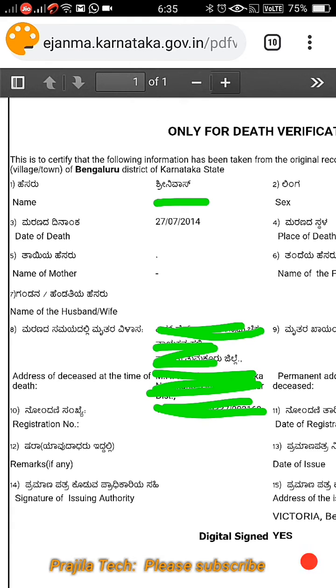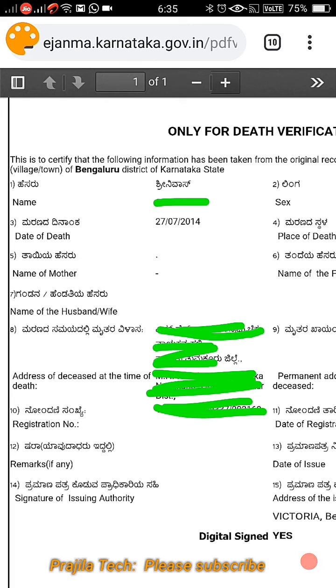Okay, remember you can download as many copies as you want, because once you download the certificate, the date of download will also be given on the right side. Your premise, your area you live in, where you registered the birth, which place like hospital, and the certificate download date will also be shown. So when you show the downloaded date, maybe some people will ask you for a recent birth certificate. Suppose you downloaded it 6 months back, it is no more valid after 1 year, right? They might ask for the recent one.